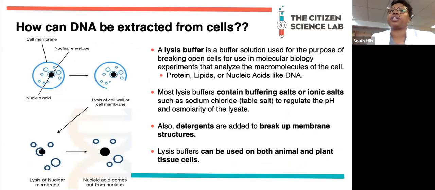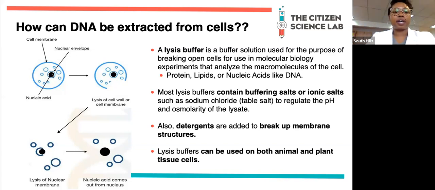So today we're going to be using a lysis buffer. And lysis buffers are used to break open not only the cells, but then break open the nucleus as well. And most lysis buffers contain detergents and salts, such as sodium chloride, and they help to keep or balance the osmolarity, or water molecule distribution, of the lysates.